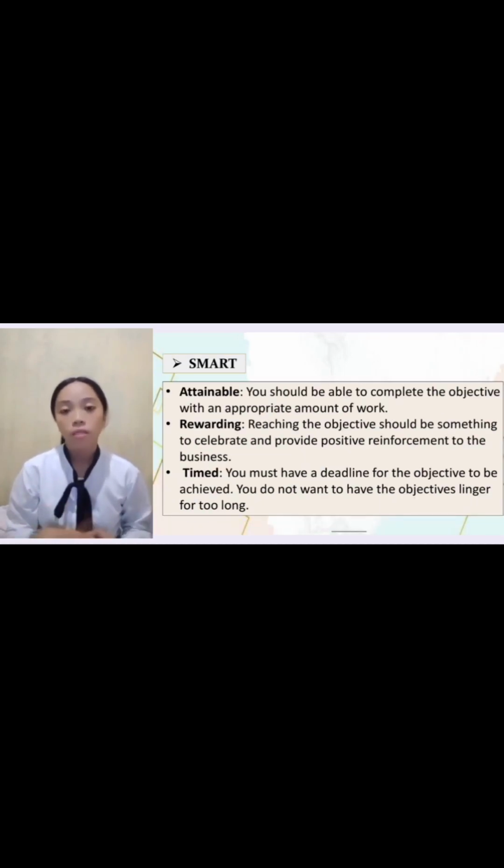Third is attainable. This means your objective should be realistic. For example, if product X is already selling well and there's room for growth, a 20% increase might be attainable, but if it's not selling at all, that might be too ambitious. Fourth is rewarding. This means achieving the objective should provide some benefits to your business. In this case, increasing sales would bring in more revenue, which is certainly rewarding. Last is time. This means you should have a deadline. For example, the deadline is the end of the next quarter.